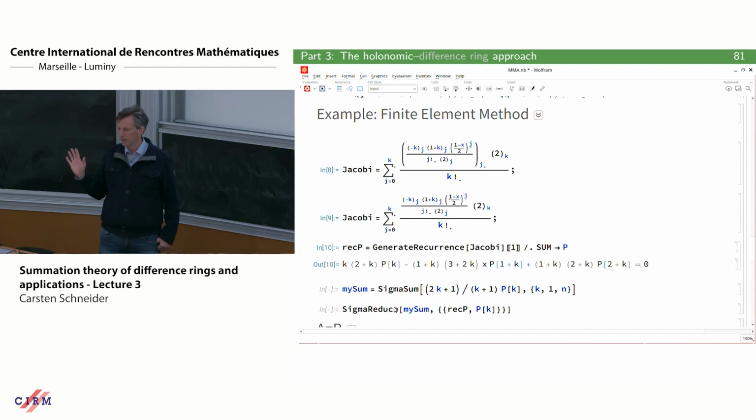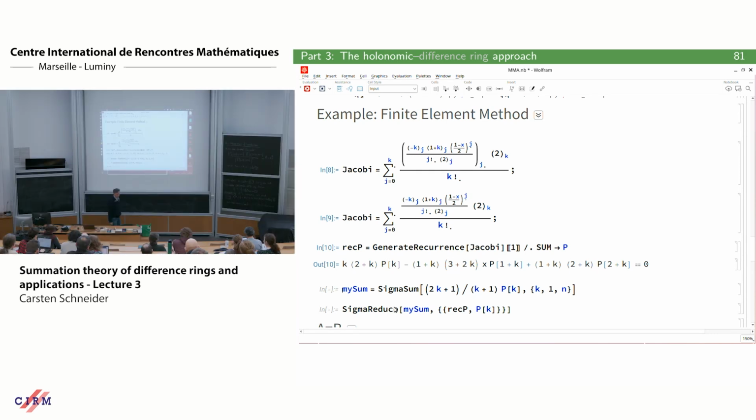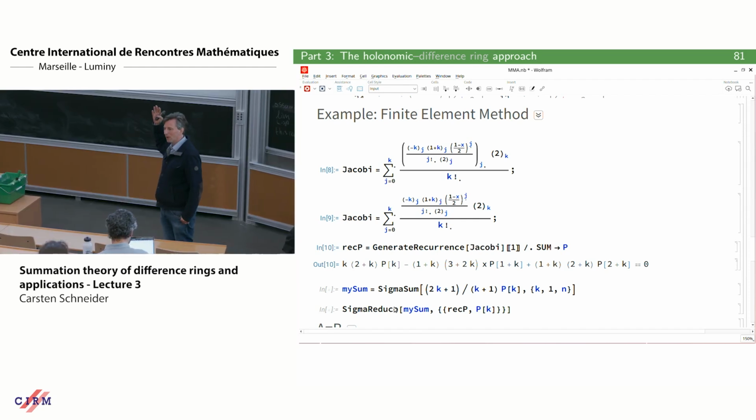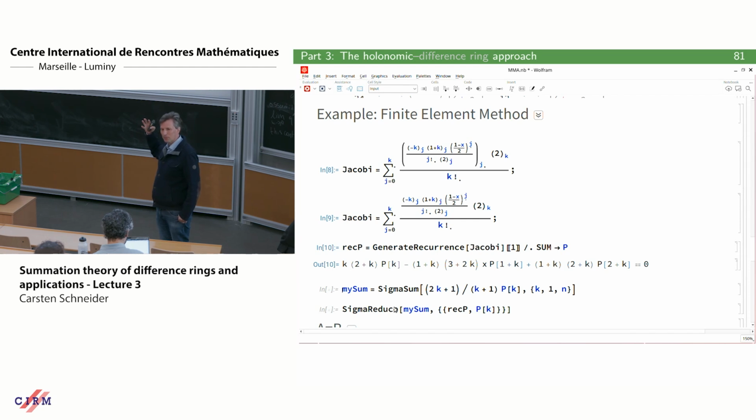You find it also in Abramowitz-Stegun, and you find it in the digital library, where currently also a computer algebra section is written. Hopefully it comes soon in the NIST project. So we can compute these recurrences, okay? And now the problem is, what I find here is a recurrence of order 2 that I cannot solve in my difference ring world. I don't find indefinite nested sums and products. The recurrence somehow is the optimal way to represent it. I fail to find an indefinite nested sum representation. So I cannot continue how I usually continue: solve the recurrence, combine the solutions, and then continue.